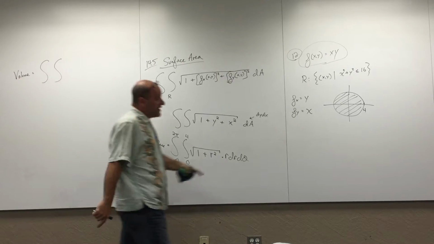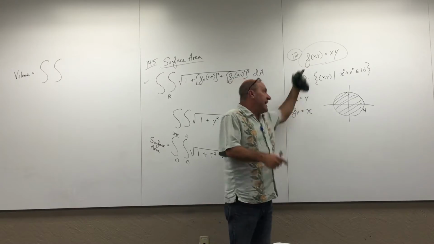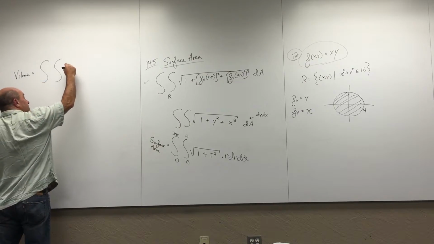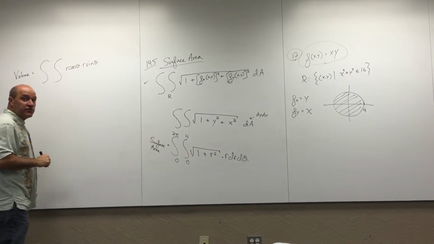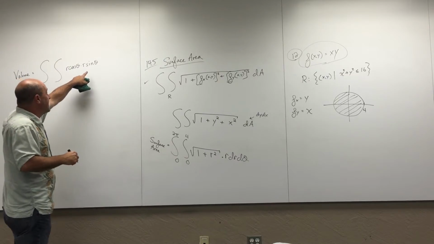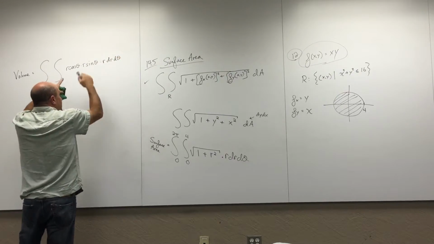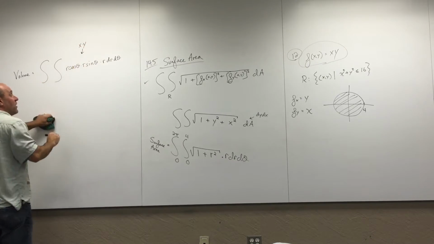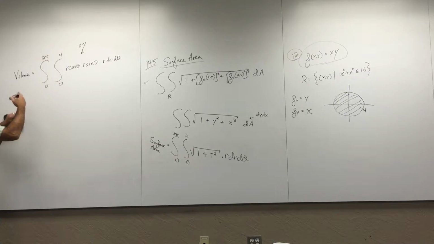Again, you're integrating over this region, so maybe you want to switch to polar. How do you take that xy and switch it to polar? An x is r cos theta, and a y is r sine theta. Those are true facts that we should know. I'm about to put my r d theta here. I'm integrating the surface, switch to polar. Again, 0 to 4, 0 to 2 pi, I believe would do it.